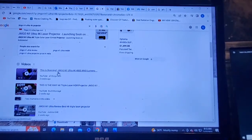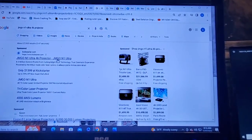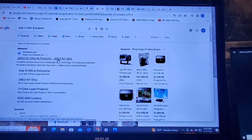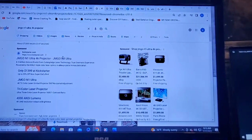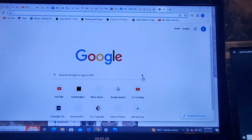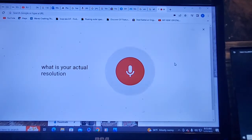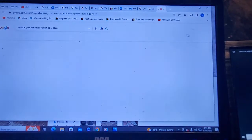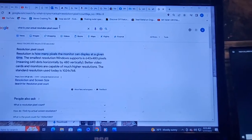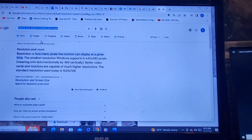Because there's no way in the world you're going to tell me that projector is 4K, and right there he's going to say it's pixel shifting. I knew it was pixel shifting, we just couldn't get him to say it, but finally when I got that response back, he told me it was pixel shifting. What is your actual resolution pixel count? That's what I want to know.